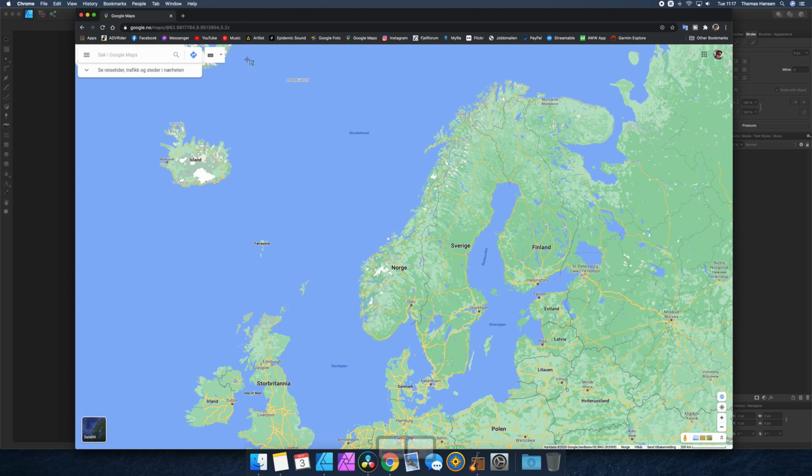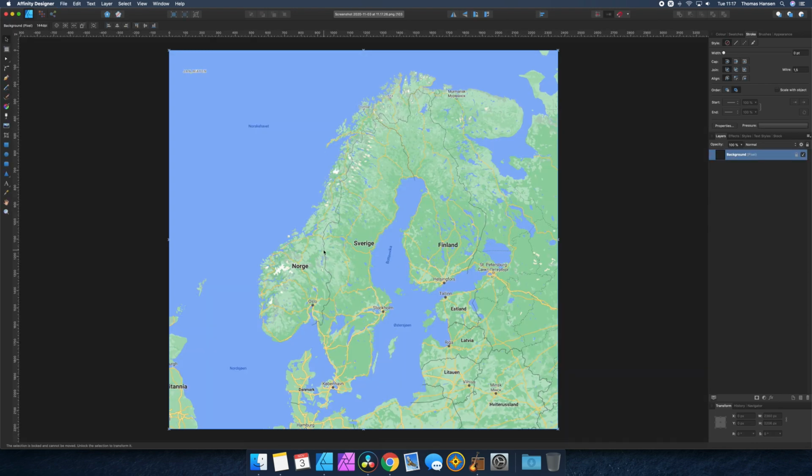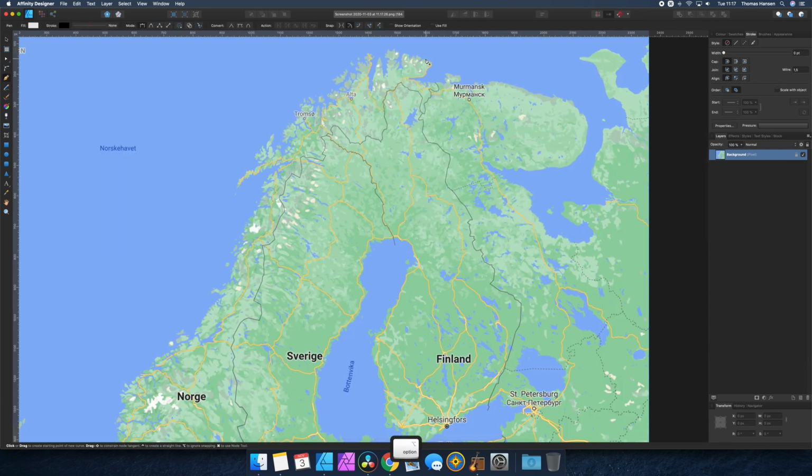I just want to point out that I made all these maps myself in a vector program like Affinity Designer, and I just took a screenshot of Scandinavia through Google Maps. And I head into Affinity Designer, open the screenshot, and I use the pen tool to just go around the map and to make an outline for each and every map. So it took a little bit of time, but after trying a lot of different variations, I found this to be the easiest way to get the map feature I wanted. And with those files installed on your computer, we can head over to DaVinci.